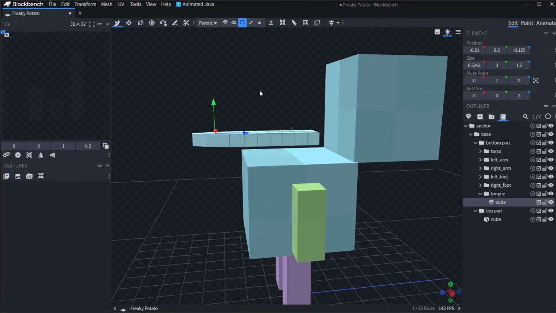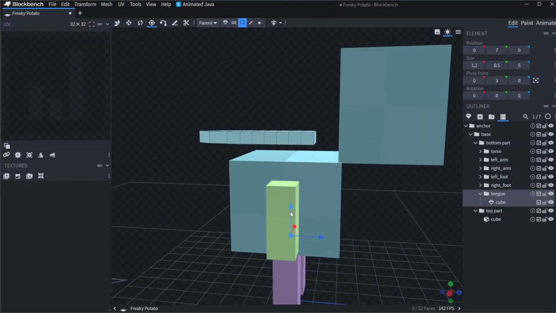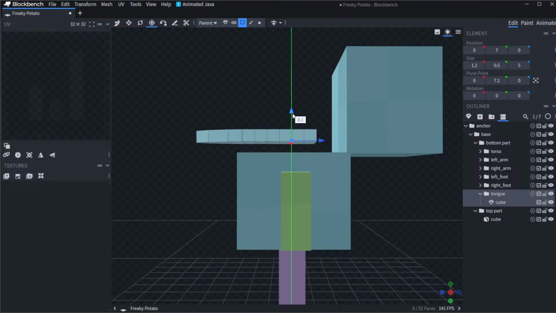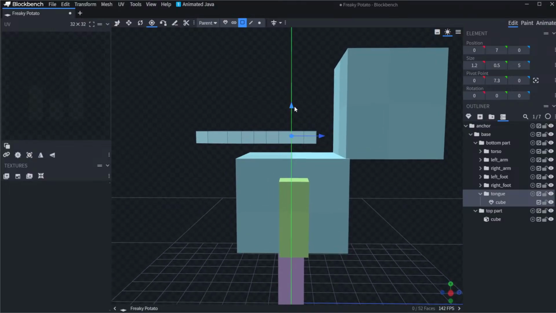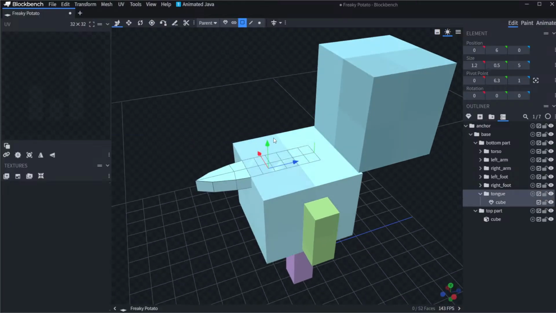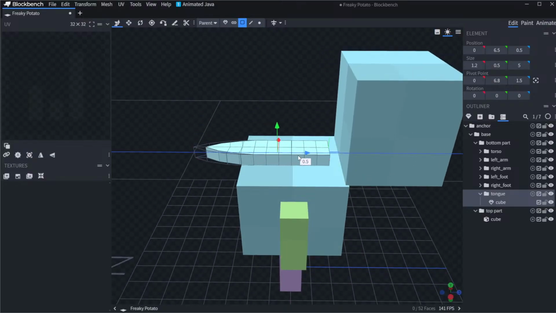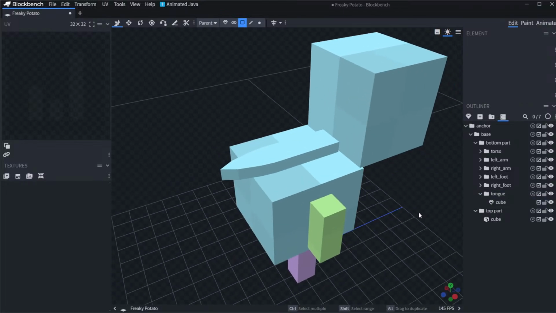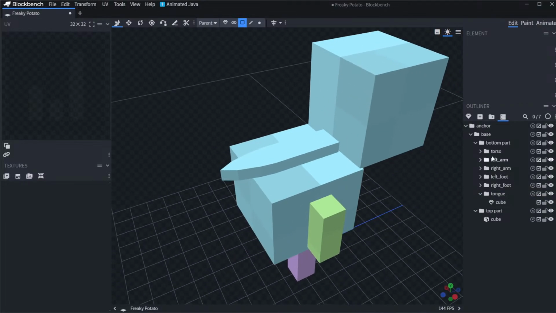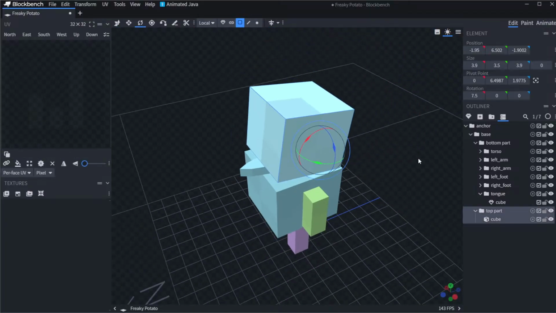And let's move the anchor point of this tongue to the middle, which is like 0.3 or 2, and then to the back. So we can just put it flat to the ground over here. 0.5, move it a bit more to the back. So in the beginning, I'm feeling like the tongue should be kind of hidden. Well, I don't know if it should be hidden. Let me see how it looks with the top part down.